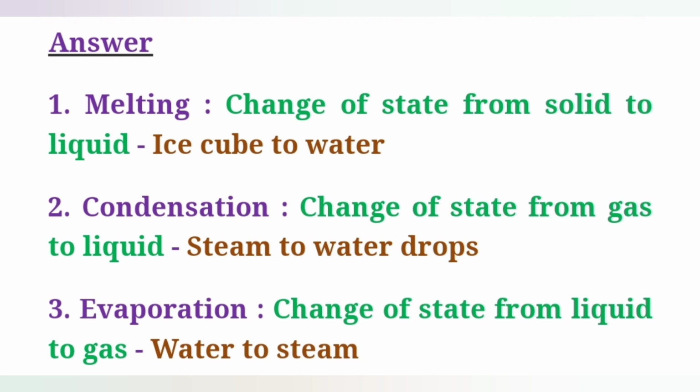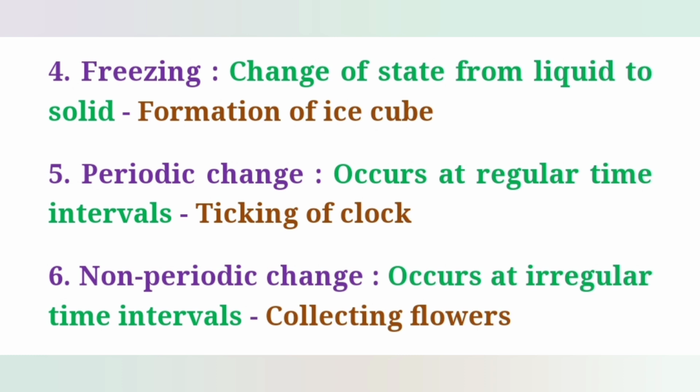Changes of state from solid to liquid. Next one, the ice cube to water. Second one, condensation. Change of state from gas to liquid, steam to water drops. Third one, evaporation. Change of state from liquid to gas. Next one, the water to steam. Fourth one, freezing. Change of state from liquid to solid.